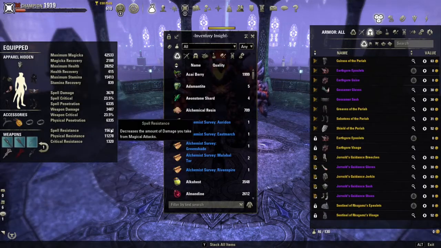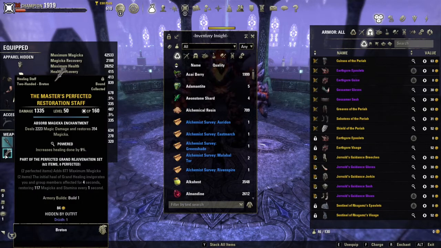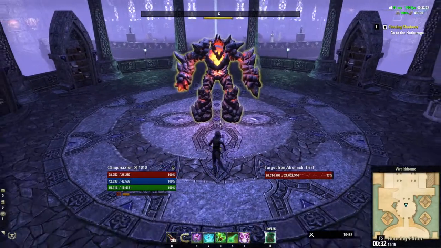And the last piece is the Master's Perfected Restoration Staff. You get it from Dragonstar Arena. You don't have to do it on Veteran. It drops on normal as well. The difference is 877 maximum magicka, which you don't really care about. I mean, yeah, it's nice to have, but if you only have the non-perfected version, you use it for the second bonus. Basically, when you use Grand Healing or Morphs, everyone affected restores 117 magicka and stamina for 4 seconds. So it's a sustain set, basically.